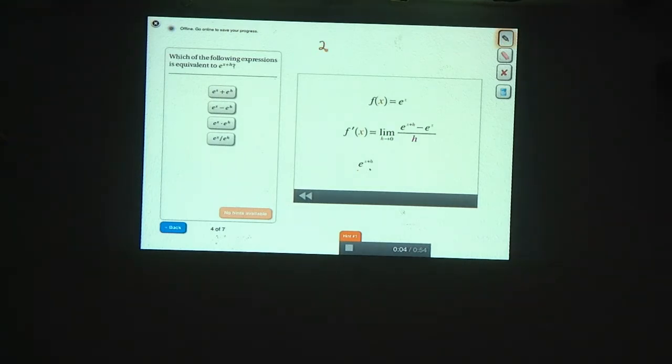So we're looking for a rule that tells you what to do when you're taking a number raised to the sum of two different other numbers. For example, suppose you had 2 to the 3 plus 5. Well, that's 2 to the 8th. You could write that as 2 times 2 times 2 times 2 times 2 times 2 times 2 times 2, 2 multiplied by itself 8 times. But you could have also written that as 2 multiplied by itself 3 times, times 2 multiplied by itself 5 times. So this first term here is 2 to the 3rd. This is 2 to the 5th. So 2 to the 3 plus 5 is 2 to the 3rd times 2 to the 5th. If you use that rule down here, what is e to the x plus h equal to?